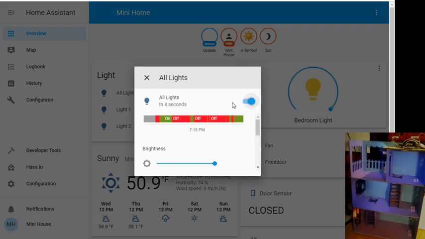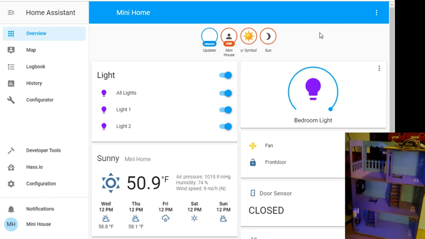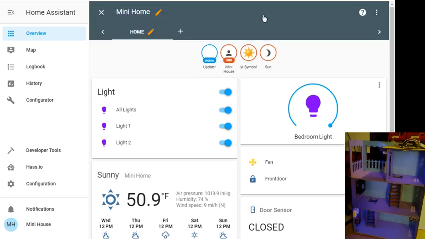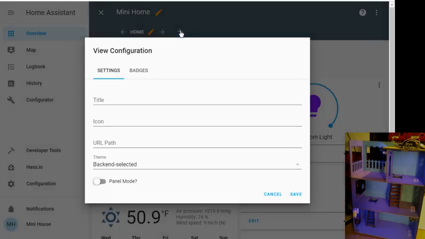This is one of the really great things about Home Assistant, being able to customize this user interface. This user interface is called Lovelace, and it actually works really, really well. You can see the door is open now. If I close it again, that's going to change the door sensor. There are some other things that you can do with configuring the UI. So if I want to make a new menu, I can click here and I can make a new menu tab up at the top. I'm not going to do that yet.